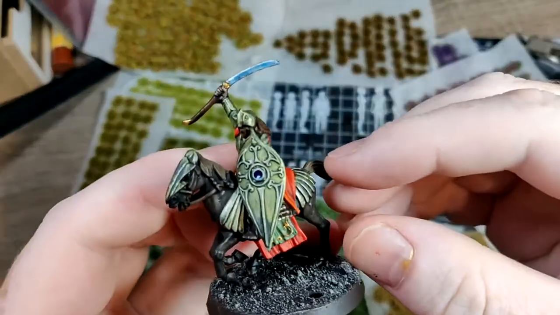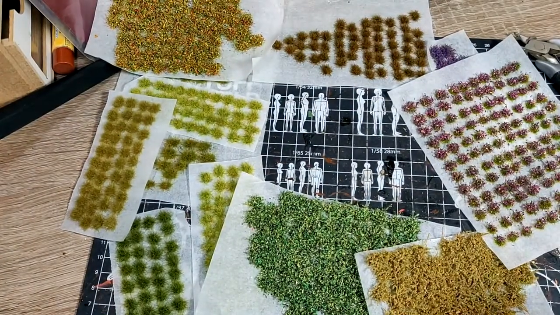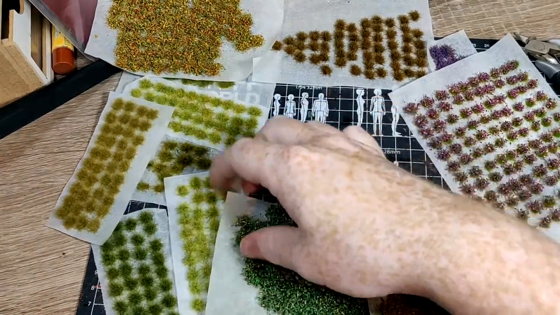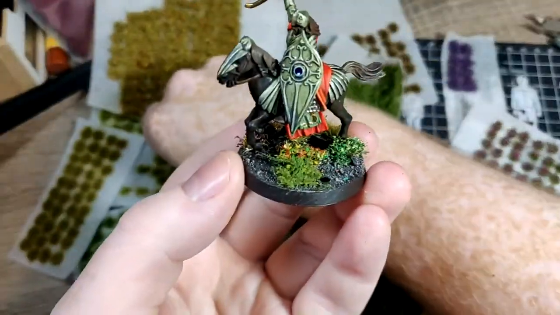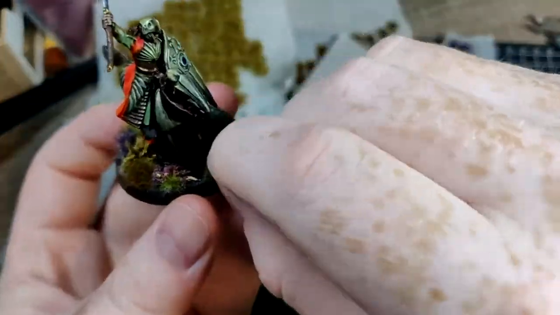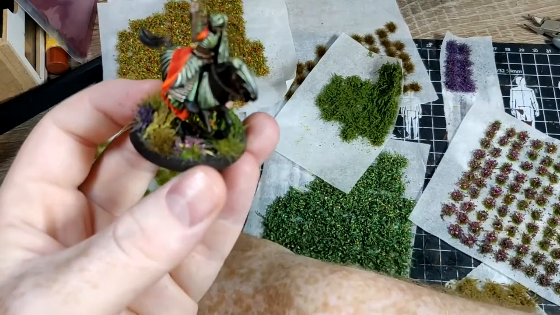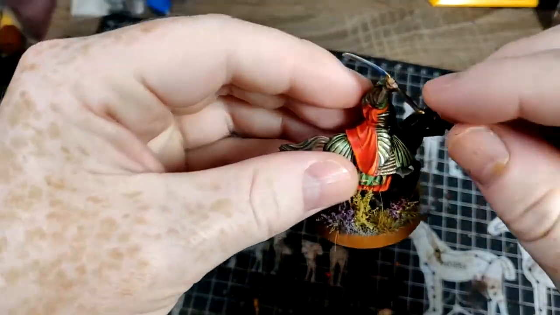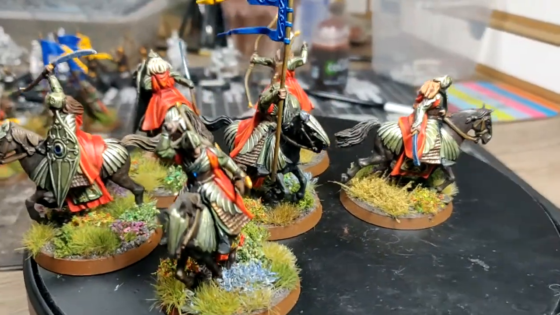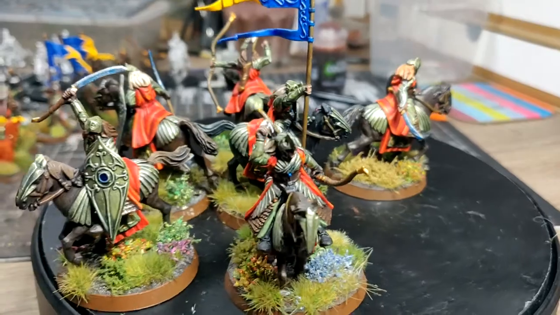It's then onto the most important part of the miniature, basing it. So I've got a multitude of grass tufts and flowers here. I then apply these at random to the base. I tried to cover most of the ground, but leave a little bit showing through. And then a quick Mournfang Brown rim, and I can add this to the rest of the miniatures that I've finished.